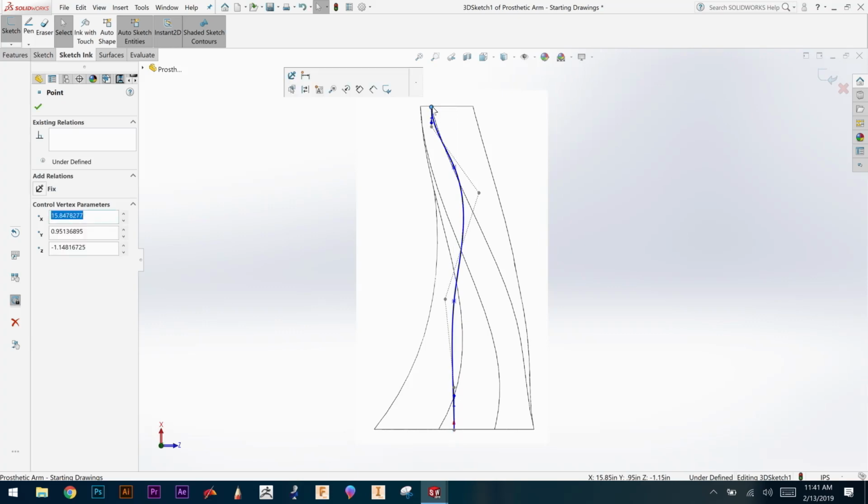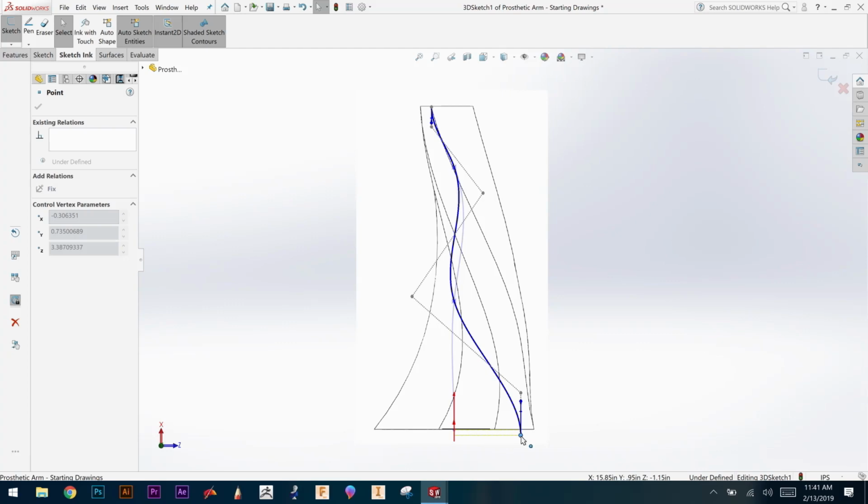And what I usually do when I'm determining where exactly I want my spline is I put the endpoint first, then I move the spline kind of in its general area, and then just use the control polygon to dial it in. So I'm going to move the other endpoint. And do you see those yellow dashed lines on screen? Those actually help when you're editing a spline in 3D. If you keep it horizontal to its starting point, it's not going to affect the curvature of the spline in the other views. So you want to just drag it over horizontally.